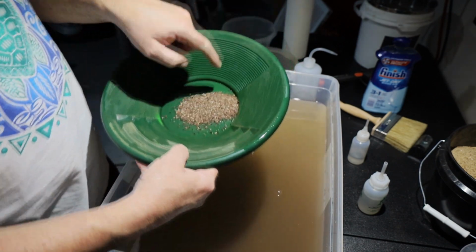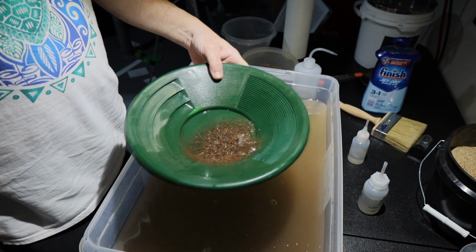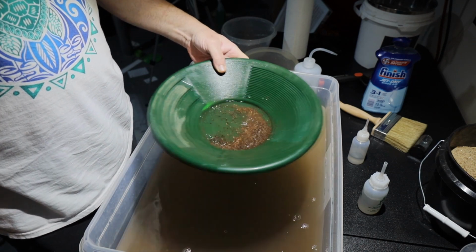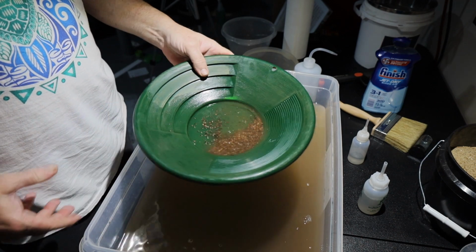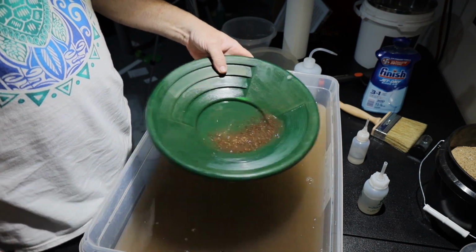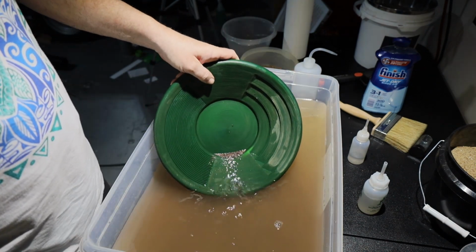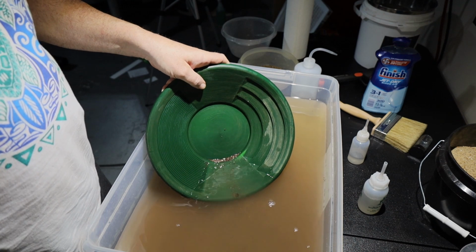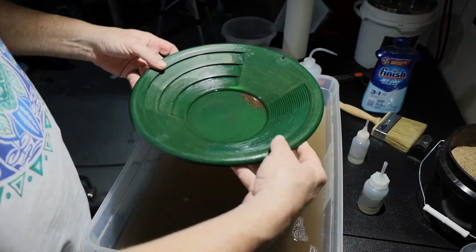I already see another piece of gold right there. I really didn't think I was going to get this much. For $83, I thought maybe, and it says guaranteed a gram on the description. So I thought, and maybe it is just a gram because like I said, it's super flat stuff. Alright. God, it's so hard to see with that light. I've got to fix that light. Tomorrow I'll have a different light. Alright, let's pan it back.